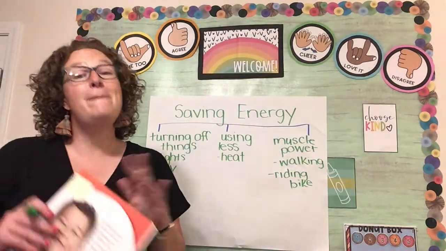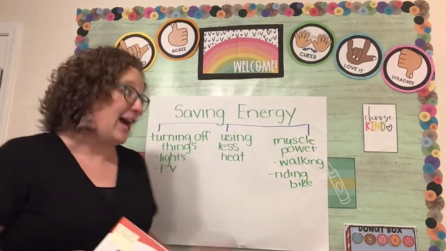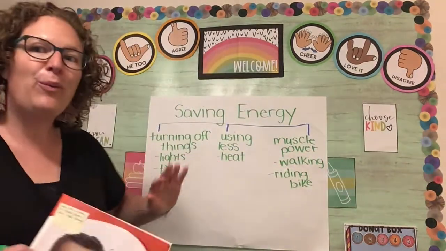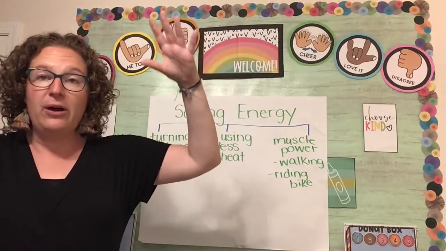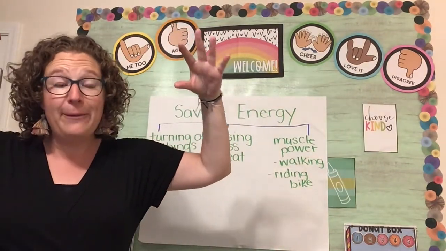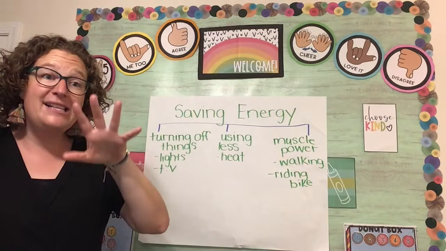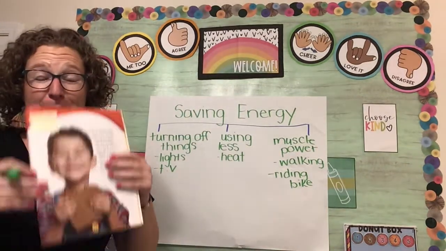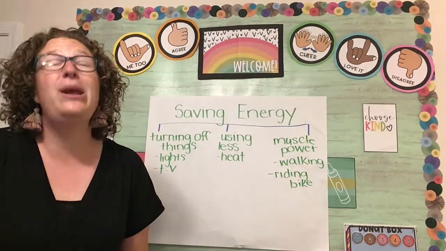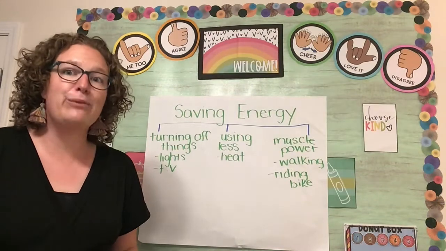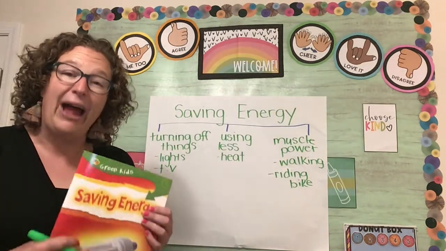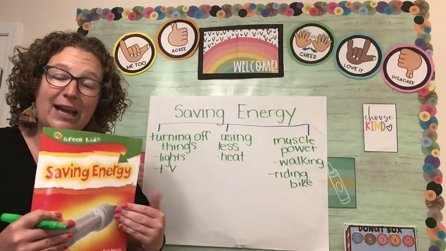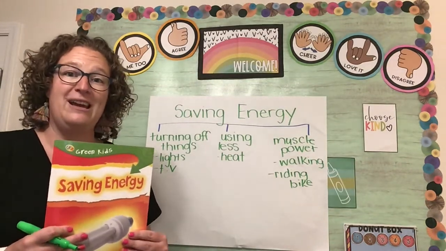Now there were many more details in the book. I could make my tree map go all the way this way. But what is important is that I have my main idea, what my book or my text is mostly about, and then I have supporting details that I found from my book. I know that we have a lot of schema in our brain, but as good readers, we need to make sure we apply that schema to what's in the book and use that proof in the book.